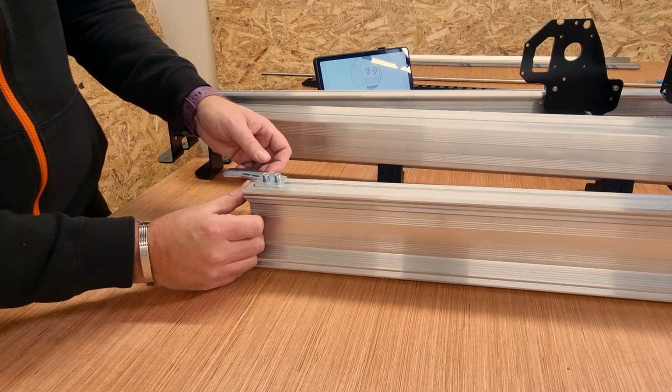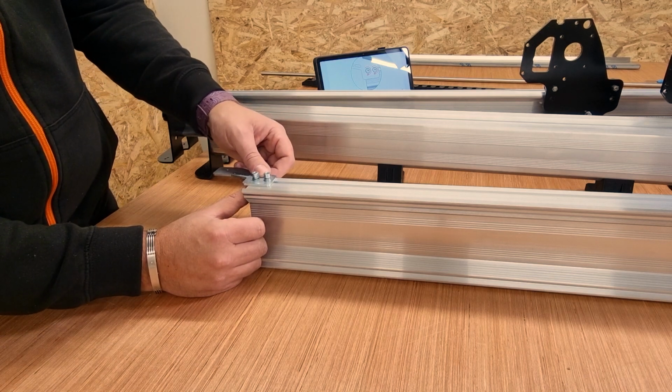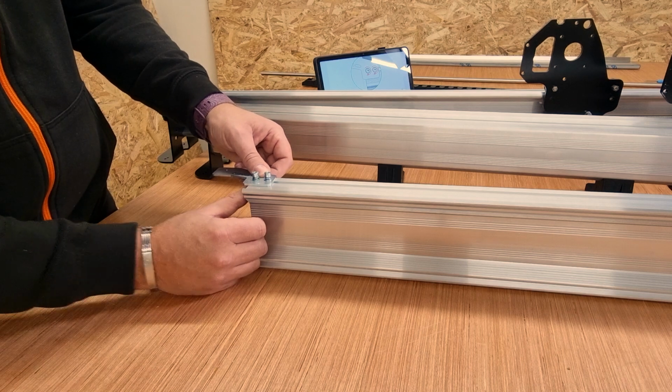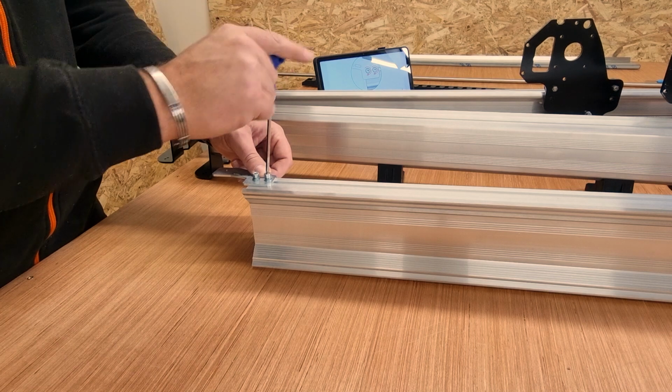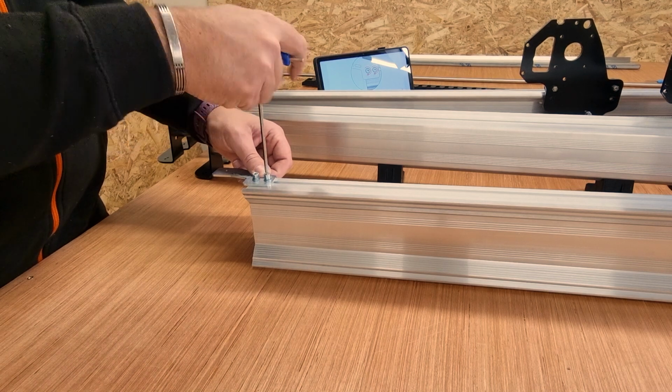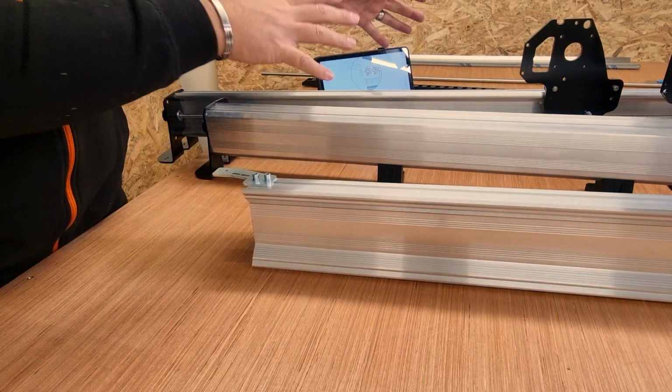Now with that in place, put your thumb underneath and just sort of butt the T-nut up to your thumb, and that is basically roughly where it needs to go. Hold it in position and then pinch those nuts and bolts up. Make sure it's held in place. And that's that piece done now. We can move on and start to assemble all of this together.